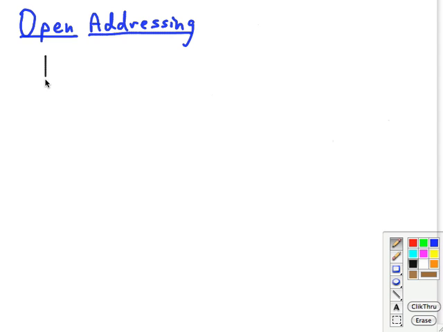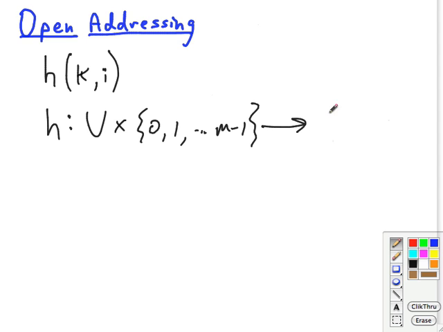So formalizing that, we're going to take our hash function, give it the key, but also the probe number, and we're going to count probes from 0 to m-1. The 0th probe will just be the ordinary hashing, and then the first, second, and third probes will be modifications to try to find new positions. So we're going to say that the hash function now maps from the universe of keys times 0, 1, to m-1 to the available positions in the table, also m-1.